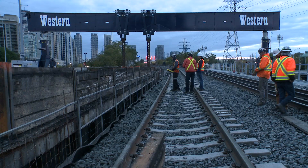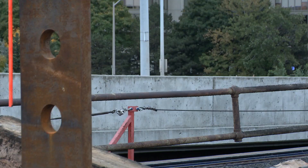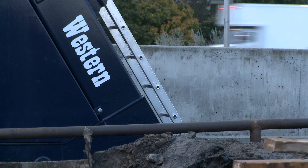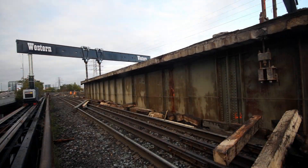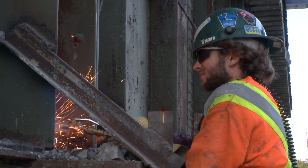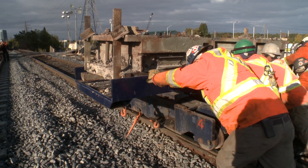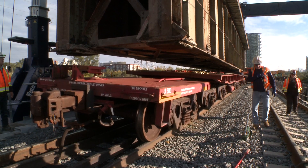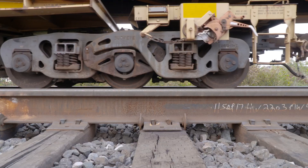We're reset here and ready to come up if you guys are. Yeah, are you ready to lift? Yep, we're up. Going up. And as day breaks, the first span is lowered onto a set of dollies so that the bearings can be cut free. Once removed, the span is raised again, lowered onto a waiting train cart, and wheeled out of the way.